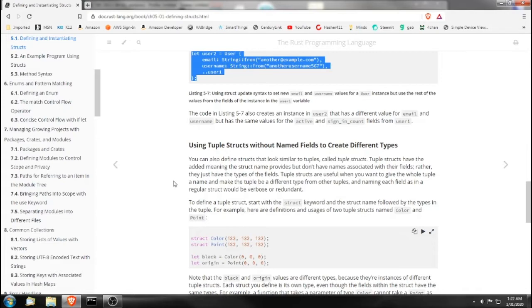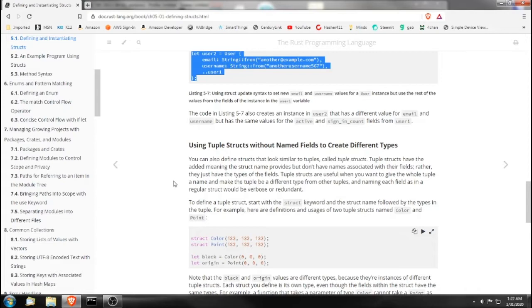Using tuple structs without named fields to create different types. You can also define structs that look similar to tuples, called tuple structs. Tuple structs have the added meaning the struct name provides, but don't have names associated with their fields.